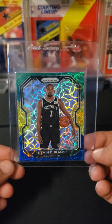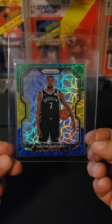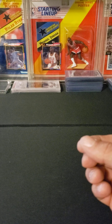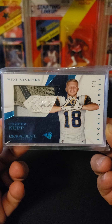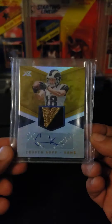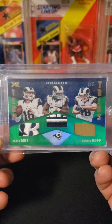Also picked up some Durant Choice cards from a gentleman at the show. And a Cooper Kupp one-of-two rookie gloves from IMMAC — pretty cool, pretty thick card. Another Cooper Kupp, five out of five, XR relic auto. Plus a nice triple relic with Gurley, Cooper, and Kupp, three of five out of XR.